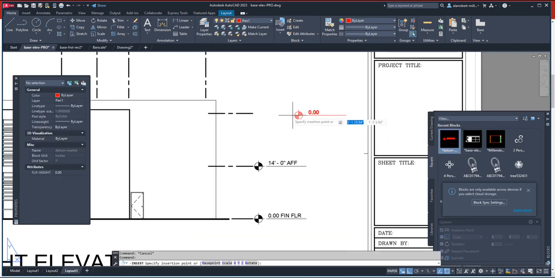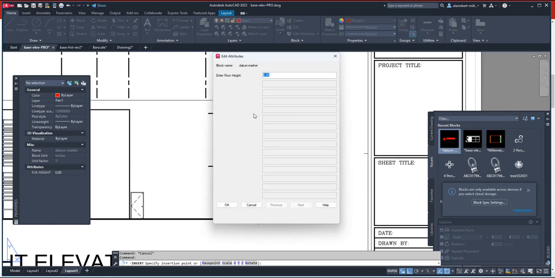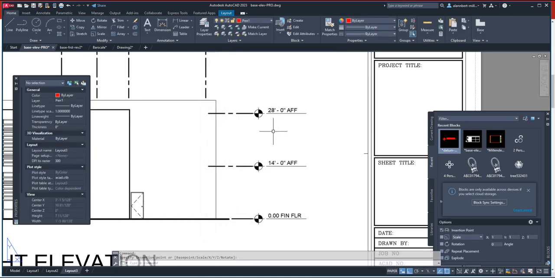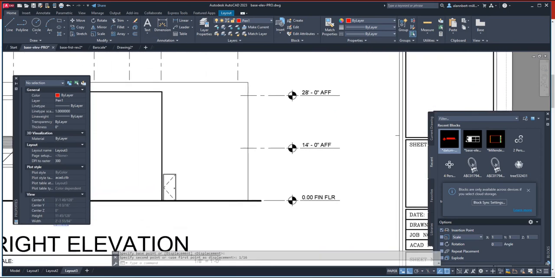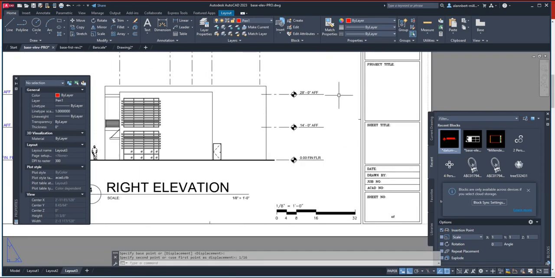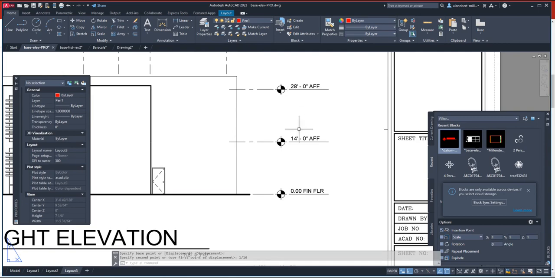Click this and then click here and then type in 28 feet 0 inch above finished floor. Click OK. There you have it. We're simply going to move them away by about a 16th of an inch. Okay. And that's using a block with an attribute.